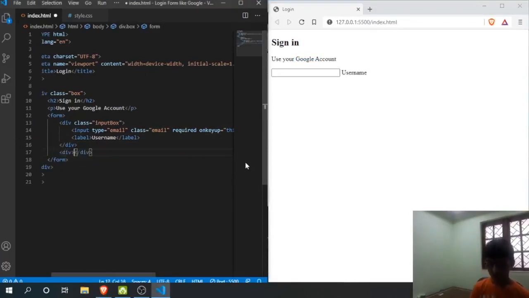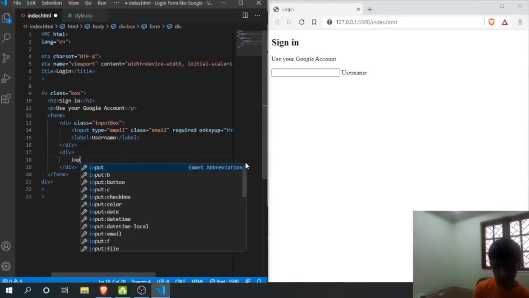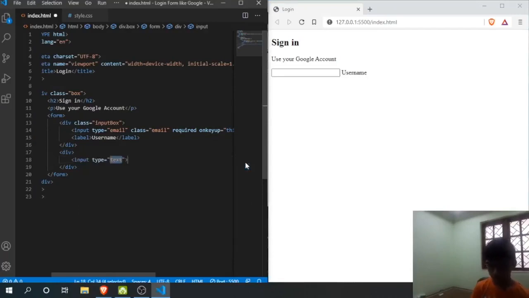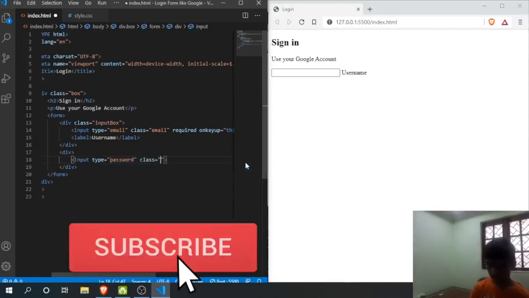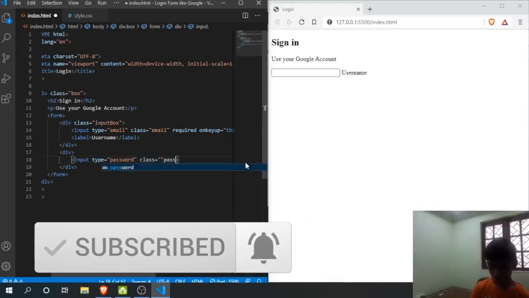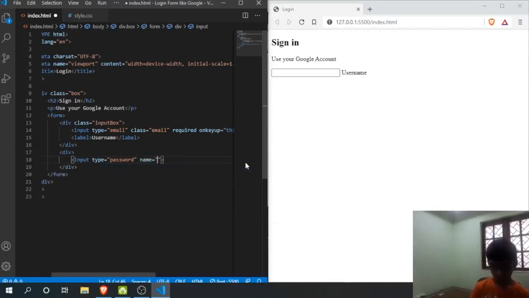Next we will add the password form. Input type password, class name password, and also change class to name. Now this also as required.